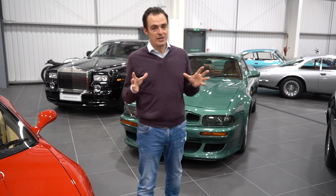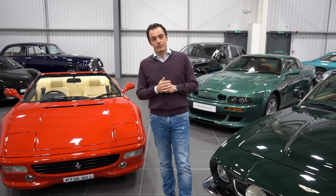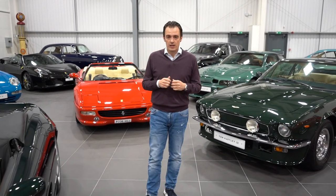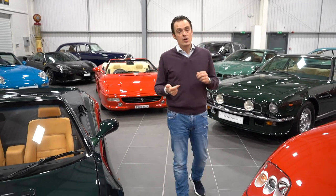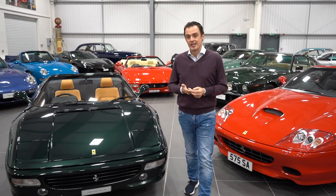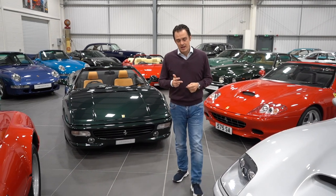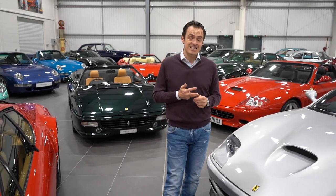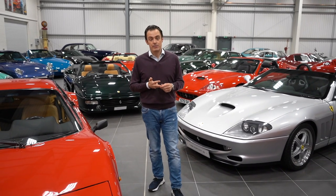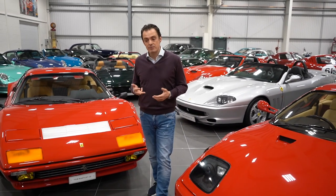We have some other really special cars in stock that are not currently here. We have a couple of cars on the way back, flying home from North America. We also have some cars in restoration. We have a great right-hand drive 500 Superfast. We have a fantastic right-hand drive 275 GTB4. We have a very cool colored Daytona that we've had in Italy for the last 18 months, going through full refurbishment. We have a fantastic factory Polistorico restored Lamborghini Countach LP400 Periscope. That's a car that will be launching for sale as soon as it arrives back here in a few weeks' time.